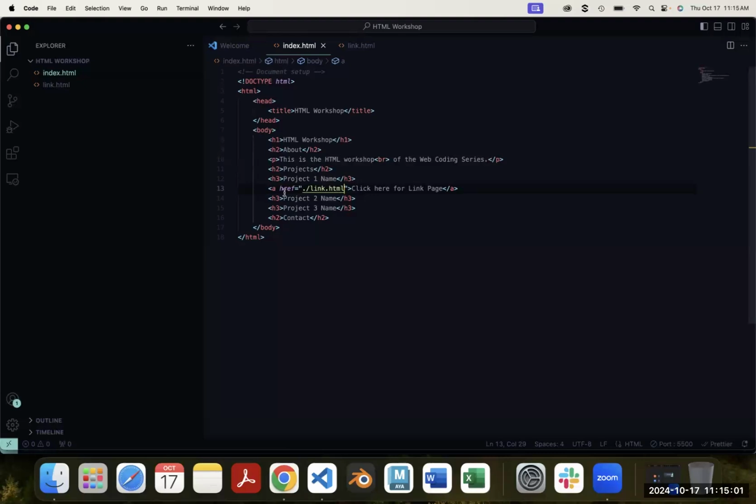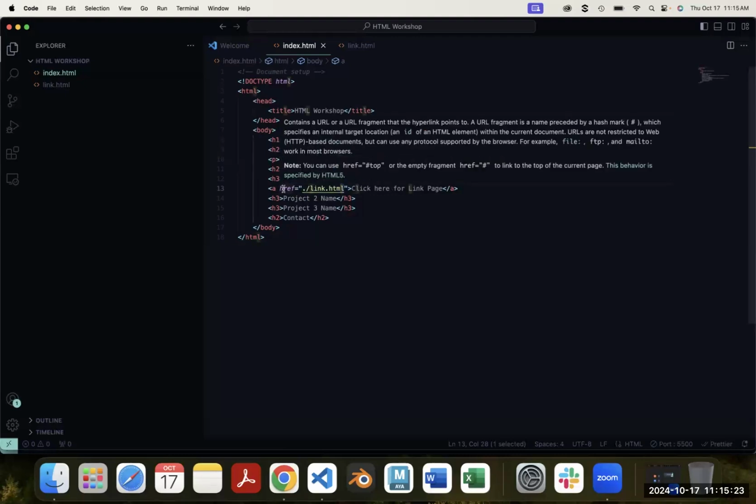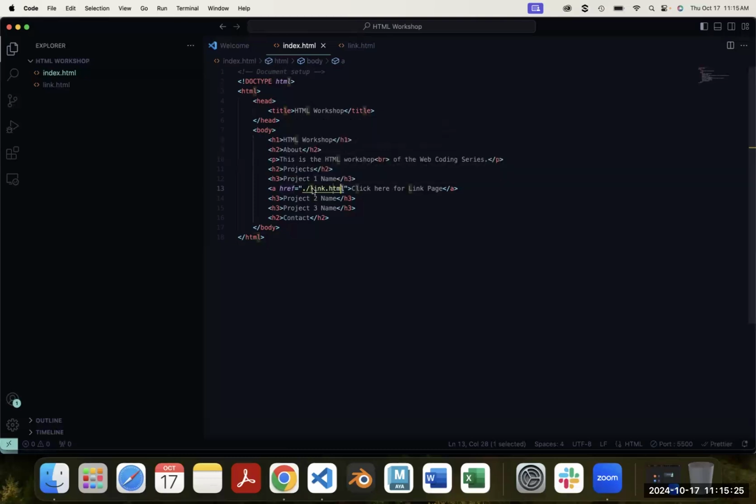So now I want to show you one last little neat trick with these links, and that is, how can we link to something within the same page? So how do we click on a button and it scrolls us down to where that part of the page is? How you can do that is if you go to this href, instead of this link, we are going to add something else here. But first, we have to define where it's going to go. So let's say I wanted to go to this contact section.